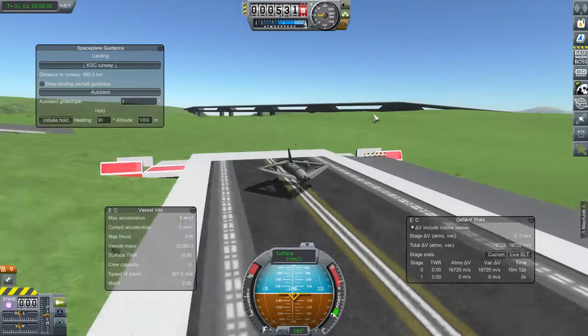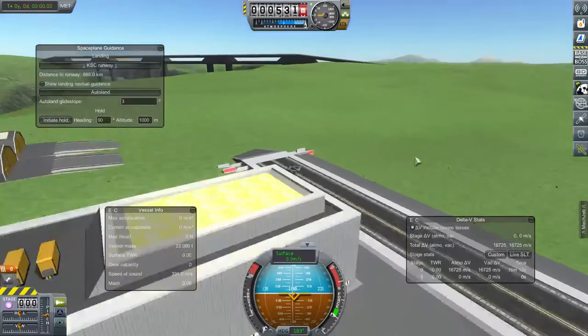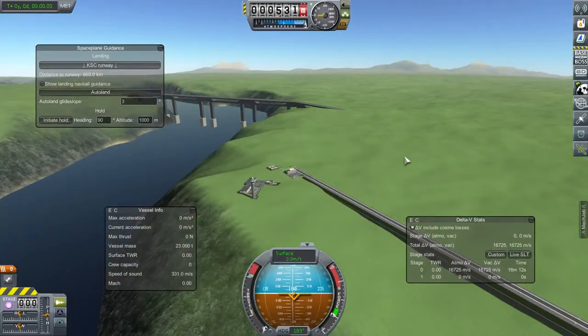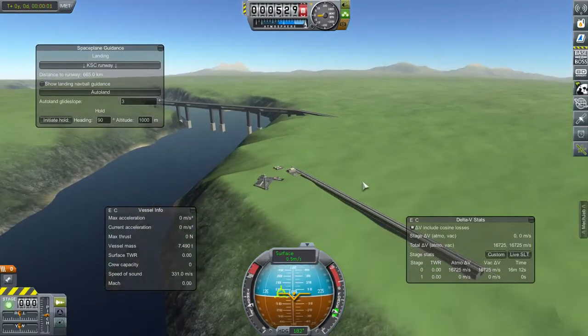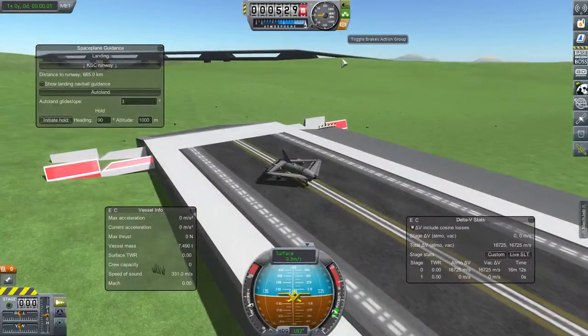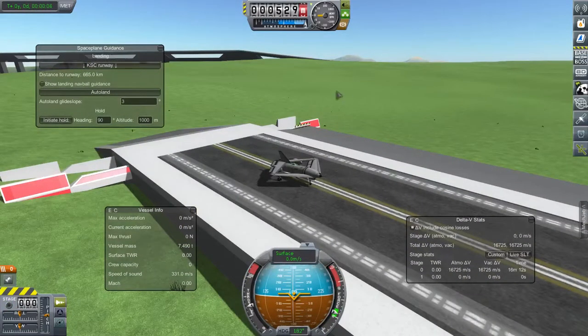Alright. Oh, this is a smaller... Hey! I've never been to this base before. I think it's a new one. What just happened? Why are you rolling backwards? It should be rolling towards the center of the runway because of Kerbin's curvature.